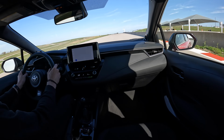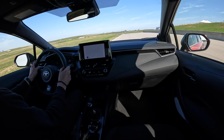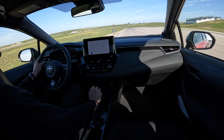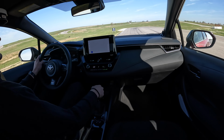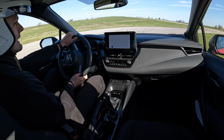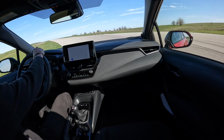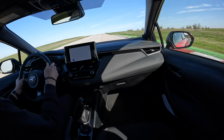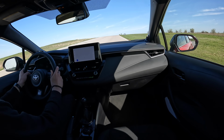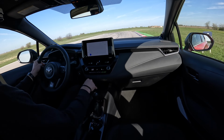All right, 300 horsepower, 275 pound-feet, all at your disposal. Coming into turn one, brakes, shifting. Got this kind of chicane here. This is what I really like, this balance here. I don't have a sense of understeer really at all, which is really impressive. You have a nice sense of chassis neutrality. The all-wheel drive is sending power places that it should be.